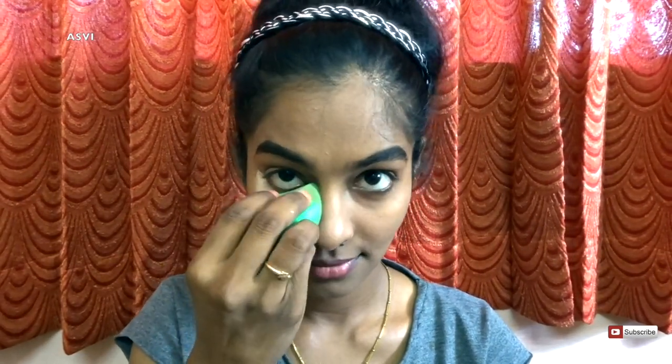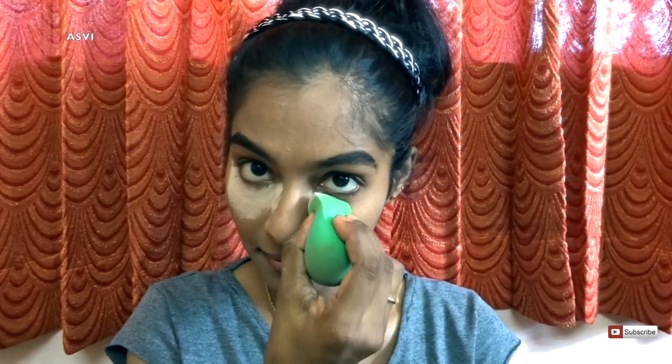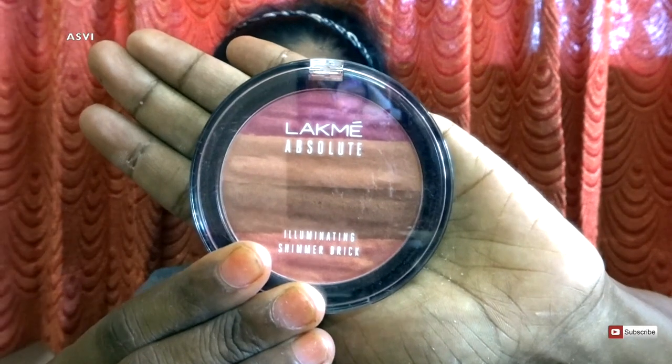Then I'll be applying a compact powder, a loose powder. Here I have used Lakme rose powder. Even though this has got a slight rose tint to it, it works perfectly for me. It is okay. It's a good product. And then I'll be baking my under eyes using the same product, using a Pune makeup sponge. I'll be applying a good coat of it under my eyes.